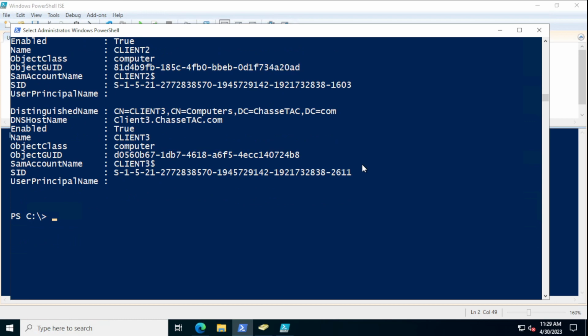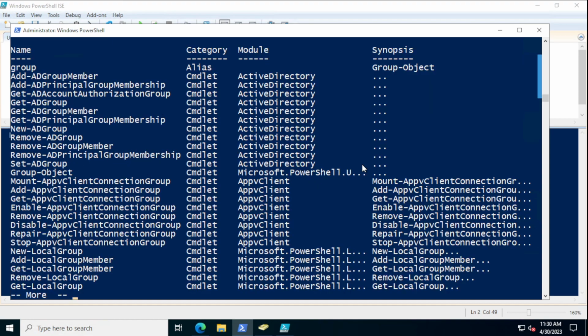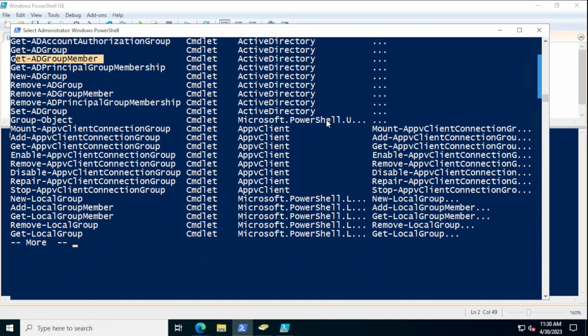groups. So groups, not really too complex with groups here. So if we do a help for the name, let's see, asterisk group, close asterisk. All right, we can see that there is a Get-ADGroup and a Get-ADGroupMember, right, as the two main things we want to query.